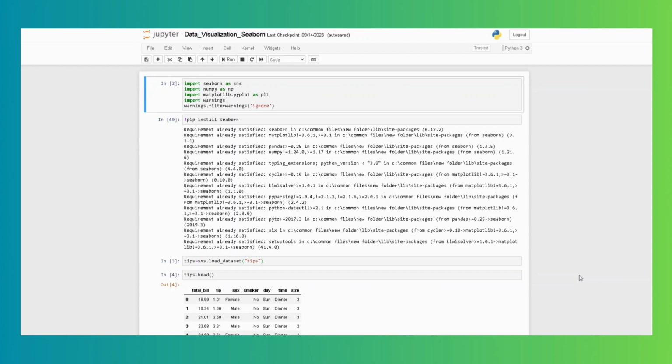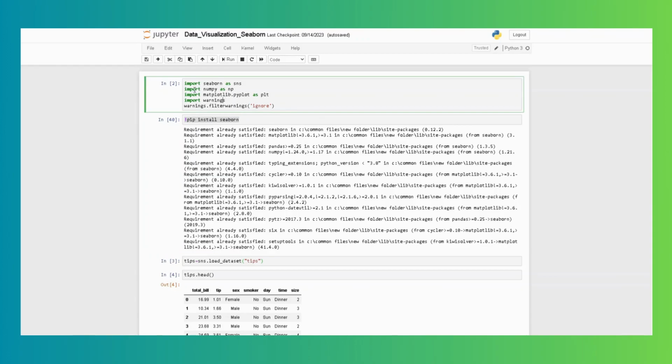Let's take a look at the code walkthrough. I'm importing the libraries, that is Seaborn. If you have not installed Seaborn in your Jupyter notebook, then you can use this code, that is pip install seaborn. Here you can see that I have already installed it in my Jupyter notebook.